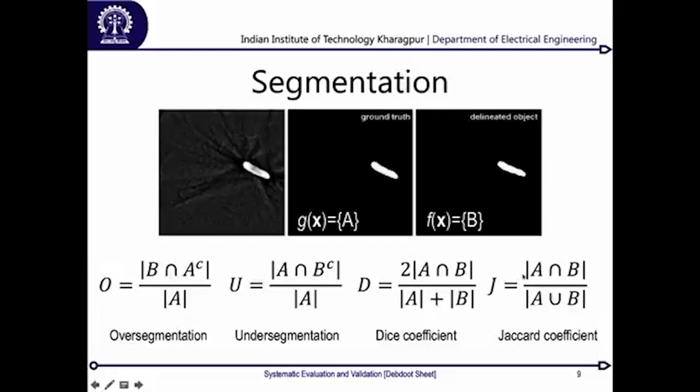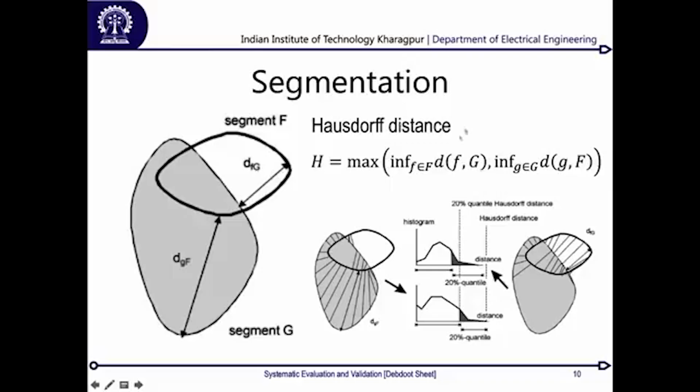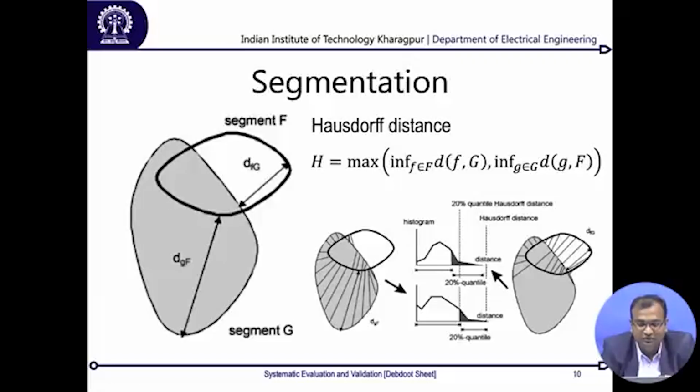Now these were all area based segmentation evaluation methods. We come down to another one which is called distance based, for when you have contours: how do you map whether my contours are very closely located to each other or very far out. To give you a very simple example, maybe your object is actually oval in shape, and you found a flowery pattern around that oval. All of your area wise overlap measures would give you a very high segmentation score, but your boundary was not as smooth as you wanted. Now for this you use a metric which is called the Hausdorff distance.